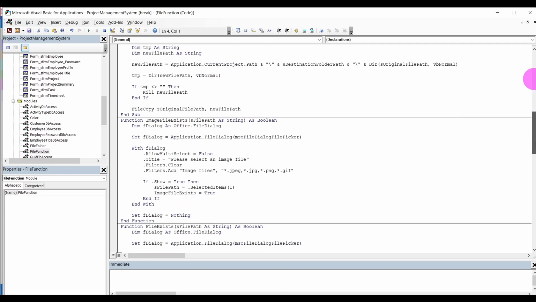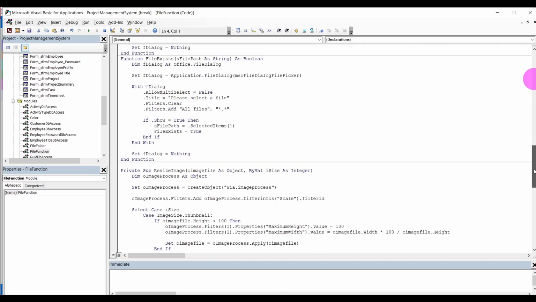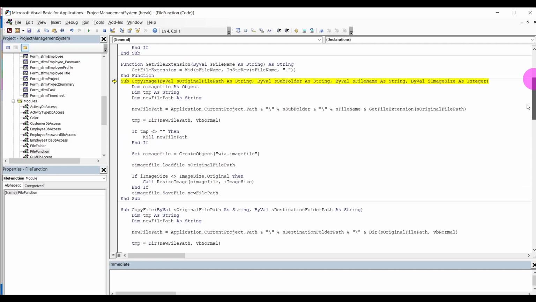What was it? Down here somewhere. The file size name. This guy right here. Alright, that right there should be file function. So let's replace that.